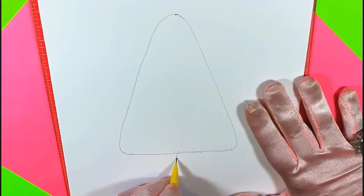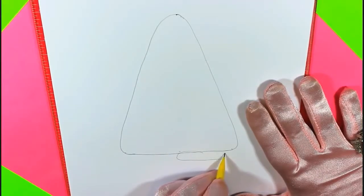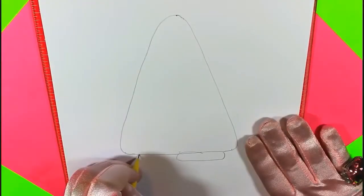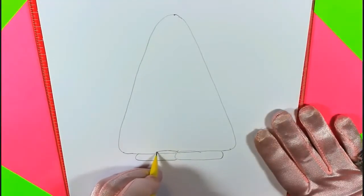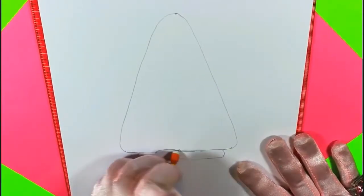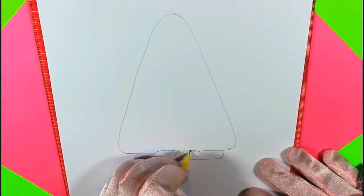Let's make the little feet on the bottom. We kind of make two little long hot dogs. The little hot dogs will turn into the feet. Then we're going to make little bumps on the top of where the toes are. So cute. Let's redo that part. That's much better.